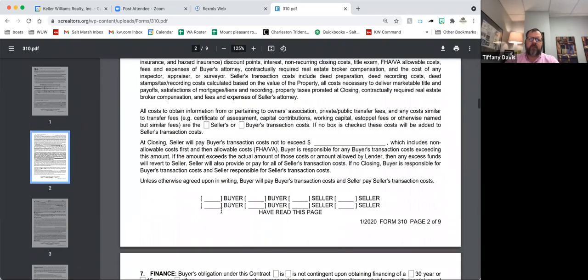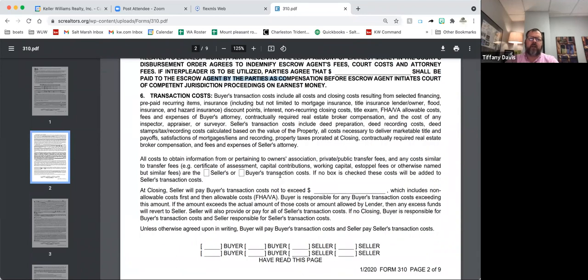This section basically talks about the different transaction costs for buyers and the sellers. It kind of defines what the transaction costs are. Now, this is an example of one of the many opportunities in our contracts that we can use to help explain the process to our clients, to combat further confusion. So in this transaction cost part, I would take this opportunity to say to the buyers and the sellers, here is what the costs are going to look like for you, right?